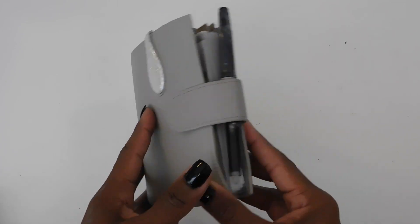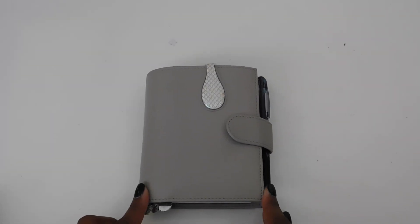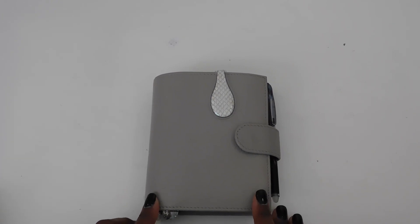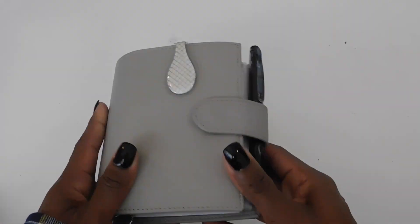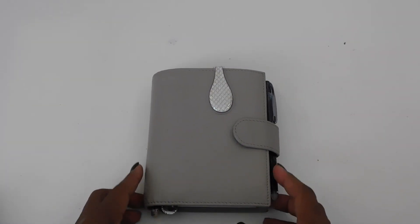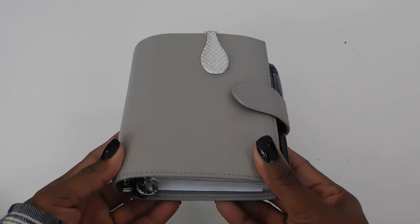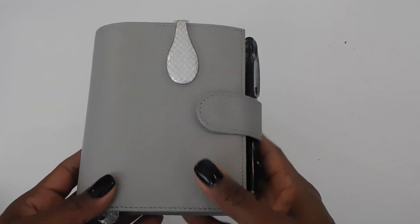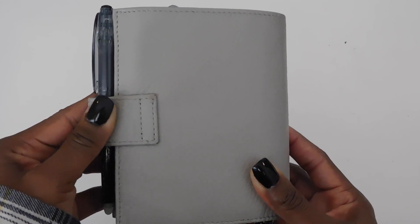I did pick it up at a buy-sell-trade Facebook page — I really love those sites. The first thing I noticed when I switched from the black to the gray is the gray is a lot softer. The black one was more stiff. This is softer. When I initially set it up, I didn't put the fly leaf in it and I just noticed there was so much more room. I do stuff these — I don't over-stuff them, but I do tend to stuff them.